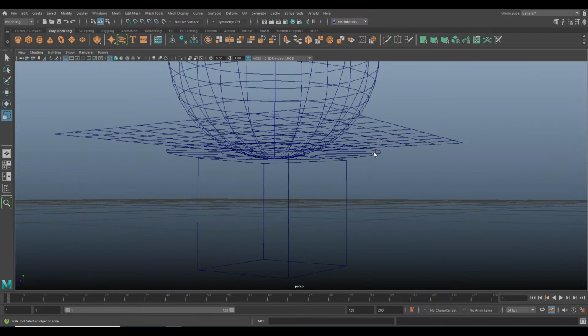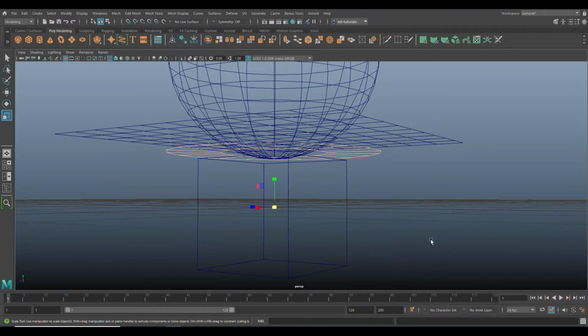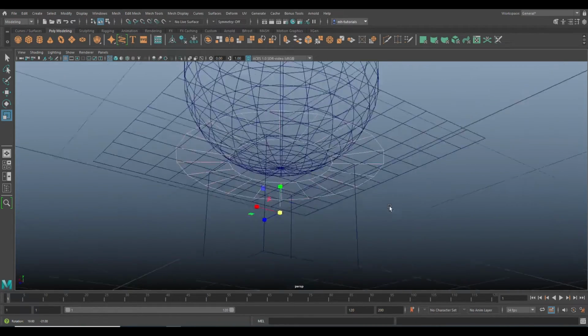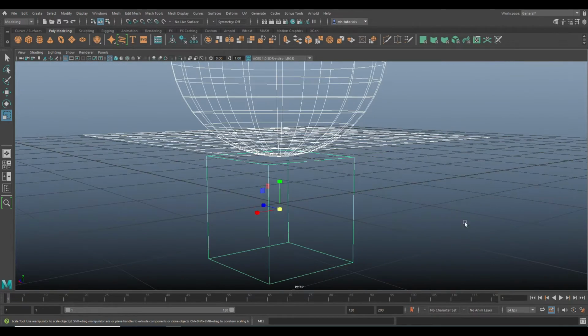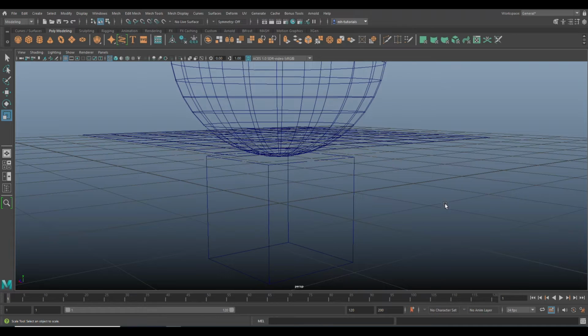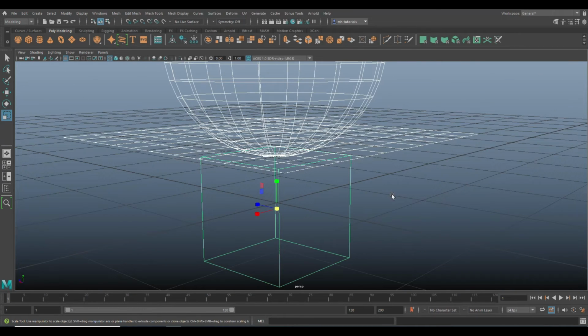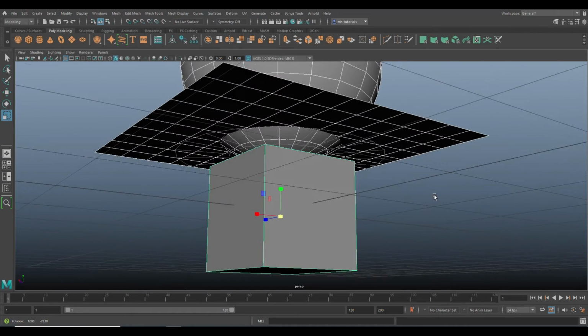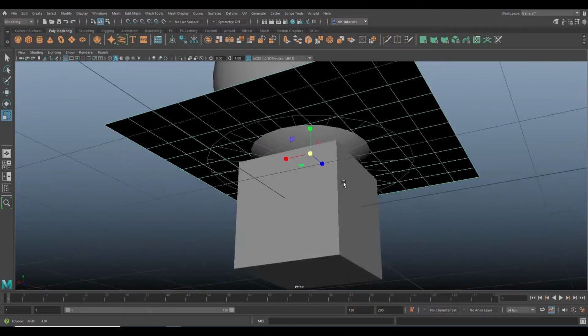I'm going to grab this guy and I'm going to right click and go to Actions, which is down here, and I'm going to template it. And you see that the color changes to, I guess it's pink, pinkish, yeah. And now if I select stuff, I can select everything with the exception of that guy, right? It's unselectable. If I hit 5 to go back, you'll see, here it is. See it? There you go, but I can't select it.